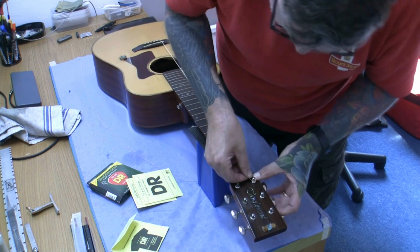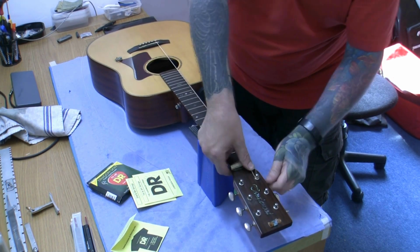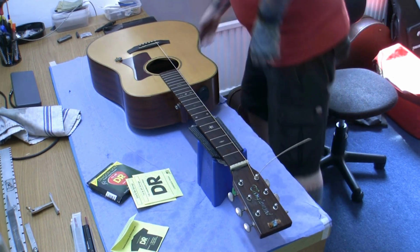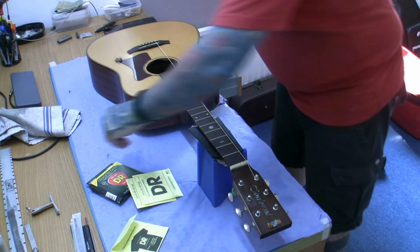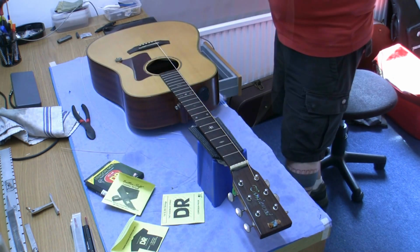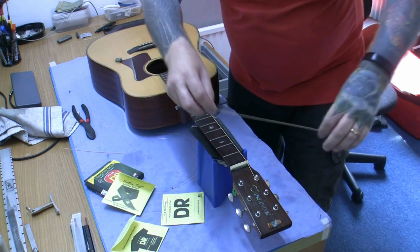Up rather than over and down. There you go. Let's get the winds right. So you can see deep scratches and wear in the fingerboard. I've not so much levelled the frets, I've knocked them level. So the frets are as level as they're going to be.